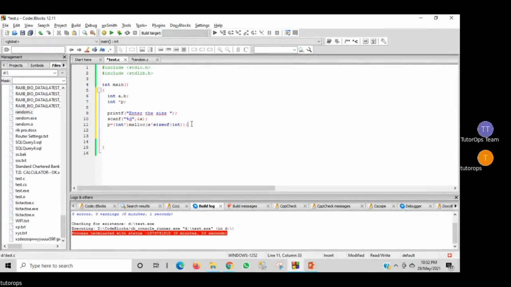If an integer has 2 bytes and the user enters 5 during runtime, then it will get 10 bytes.